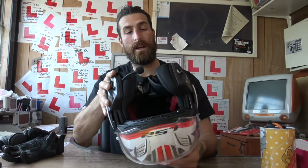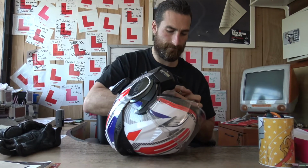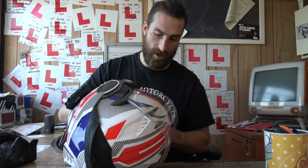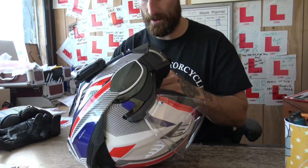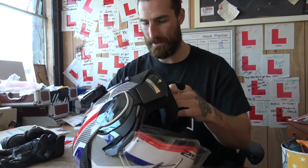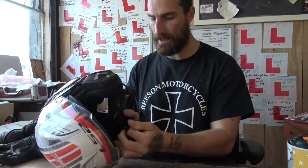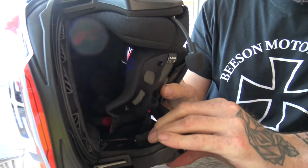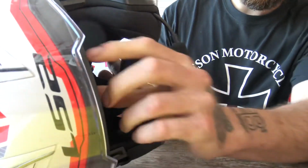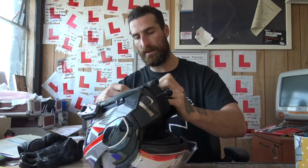All of this comes out, so if it gets a bit dirty in here, I can actually strip my crash helmet out. Johnny told me off for not ever washing my crash helmet, so now I clean my helmets out, and the interior lining will come out. I'm not going to take it all out, but it gives you a chance to inspect the inside. I can inspect all the foam around here. All this top bit will come out, so you can clean your helmet if you're that way inclined. Personally, when they need cleaning, they're thrown away by me.